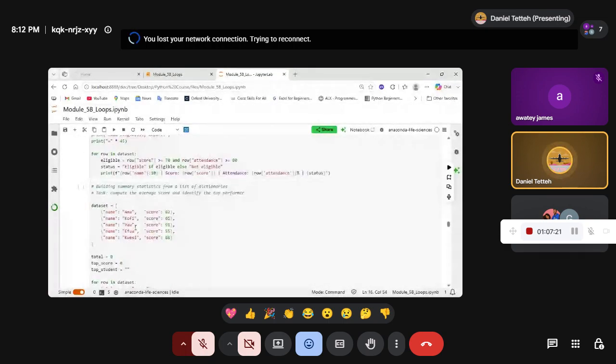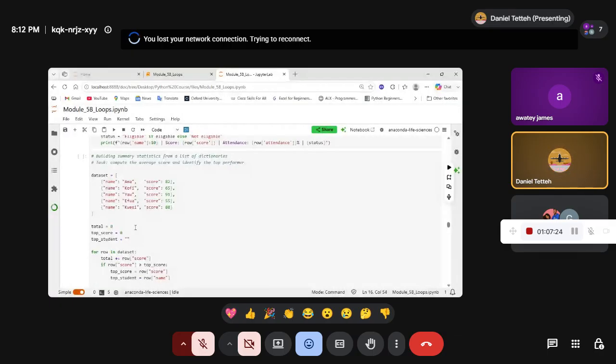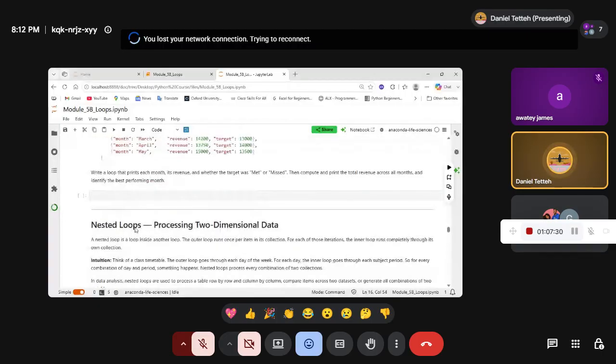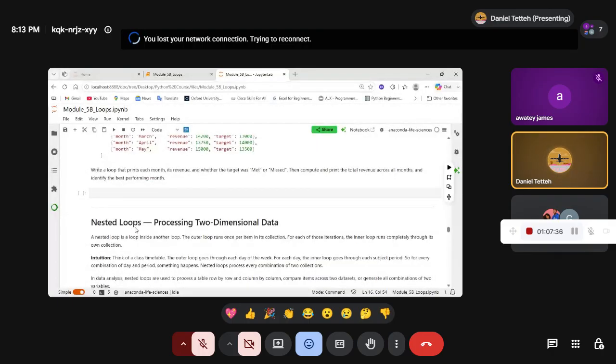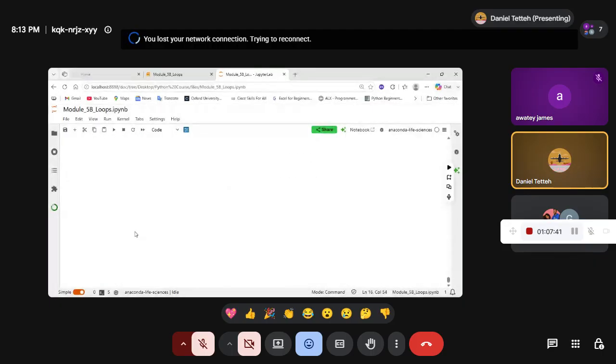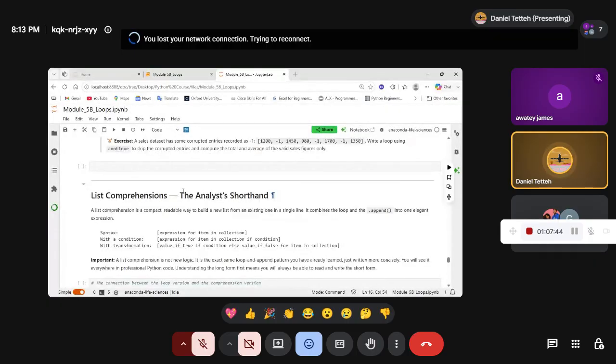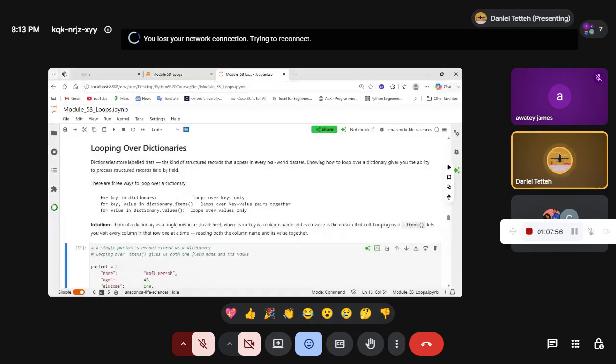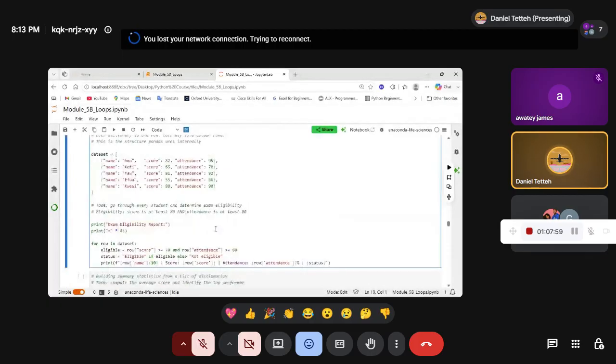Okay, and please, I'm coming. Let me check nested looping. Okay, so we will end at the nested looping, and then, oh, but we could have finished too, so that we'll continue with something else on Thursday. Okay, so that we'll be able to bear with what we are doing, because I think it's a new material and then it's a bit bulky. So I'm not going to complete this one. Yeah, it's better to take your time to build understanding than to rush through, and then later you might not have the understanding. All right.